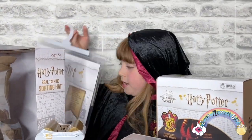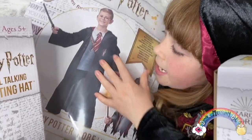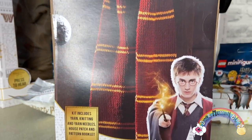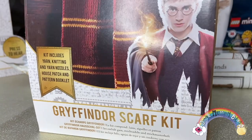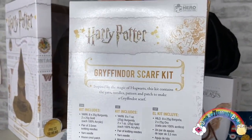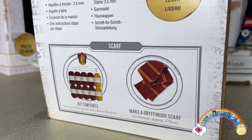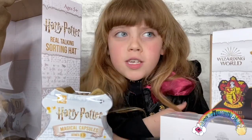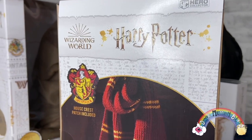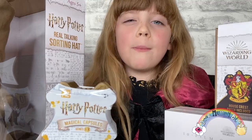And this one, which you can see is a different one with a sewn top. I also got this Gryffindor scarf kit which has everything you need to create your own handmade scarf. It contains yarn, knitting needles, house patches, and a pattern booklet — perfect for those dark winter nights. However, I might get my grandma to knit it for me! It's around £19.99 and would make a great activity and gift for Christmas.